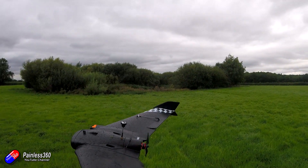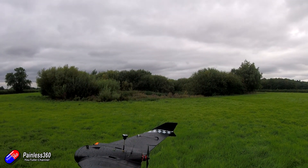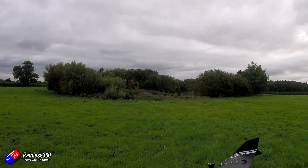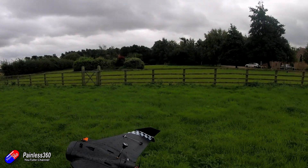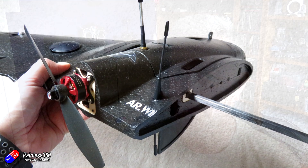The reason for this video is because you may have spotted, if you are very eagle-eyed, that the antenna on my AR wing build has moved. Originally it was in a horizontal position and now it's in a vertical position. There's a really good reason for both putting it horizontally initially and then putting it vertical, and there's lots of confusion around this, so I thought it was worthwhile making a quick video to explain why things have changed.